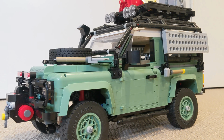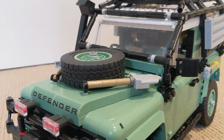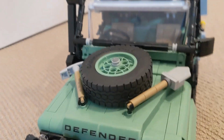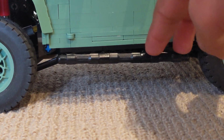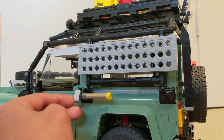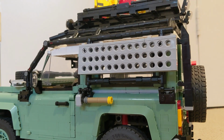Coming along the side of the Defender, you can see that you've got a spare wheel and some tools on the hood here. And I think they look really cool. And the fact that LEGO managed to angle the tools, I think that looks really realistic. You've also got some rugged running boards here, which I think are a nice addition to the Expedition kit. You also have these tools on either side, and also a panel, which I think are a nice addition.